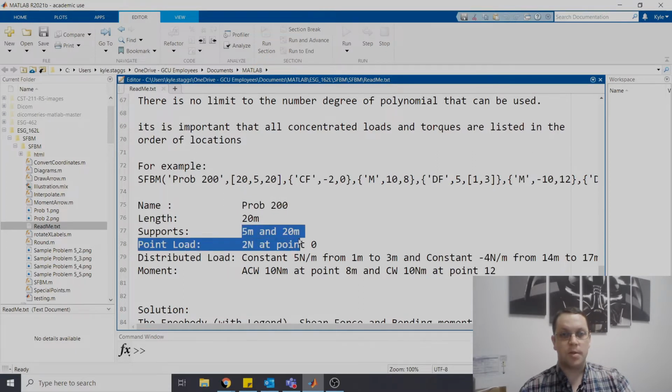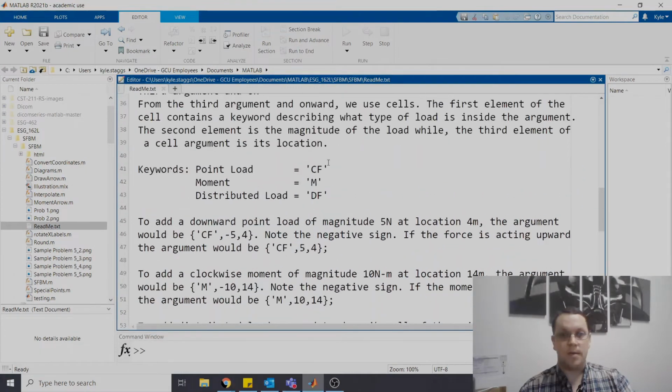It has supports at 5 and 20 meters. So we have our 20 meter length, and 5 and 20 is our distribution for this. We have the first step of this. We have an example of, again, our point load. So CF, this is a force or a point load.